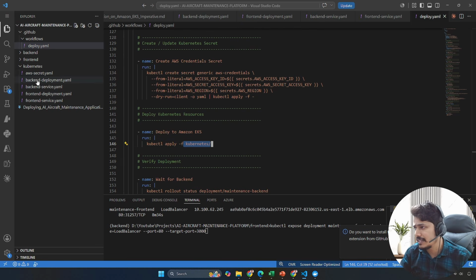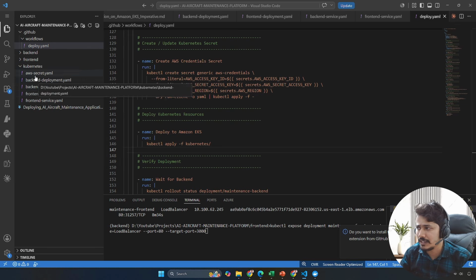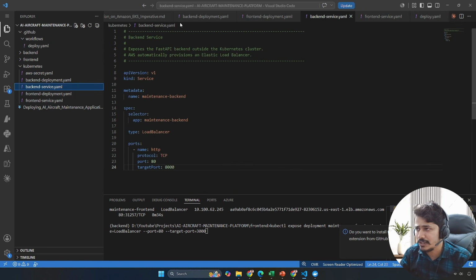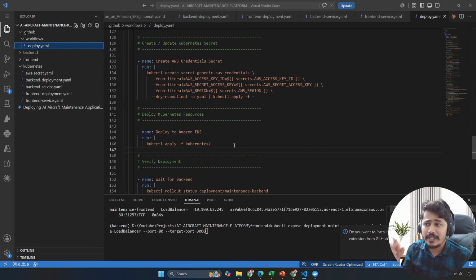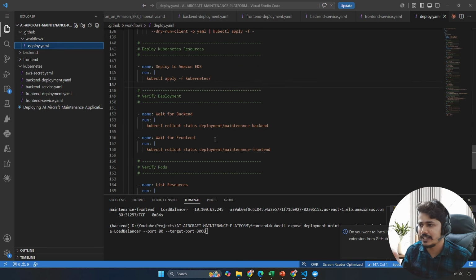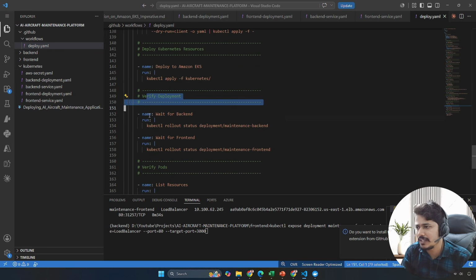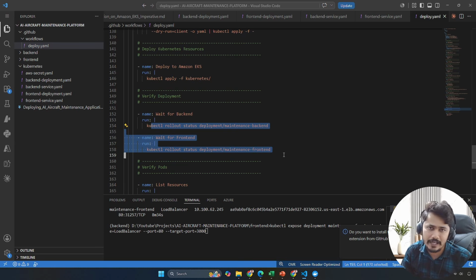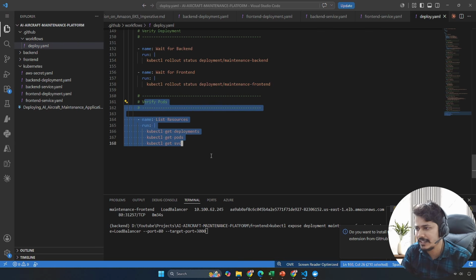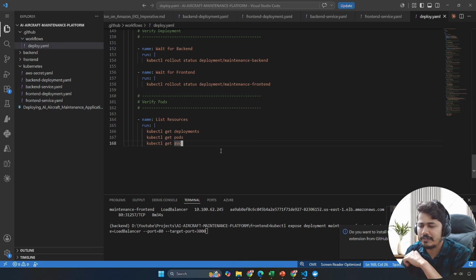First it will run this file, and then once you run these files, it has the expose commands as well, the service YAML files as well. So it is going to make sure that it not only creates the deployment, but also goes ahead and exposes the deployment. It will run the service as well, and then it is just the verification. It will wait for the backend. With the help of this, it is going to check whether the backend and front end services are up and running, and then it is going to run these commands in order to check whether the deployment is a success or not. Pretty simple file.